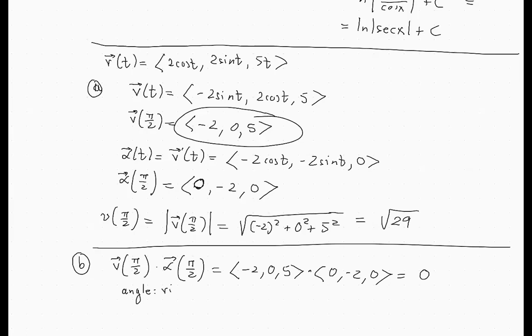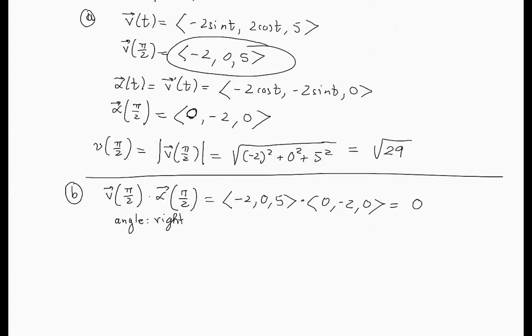And part C says to find the vector equation for the tangent at t equals pi over 2. So let's denote it by L of t. By definition, that's the position vector at pi over 2 plus t times the velocity vector, because we have the direction of the velocity at that point.